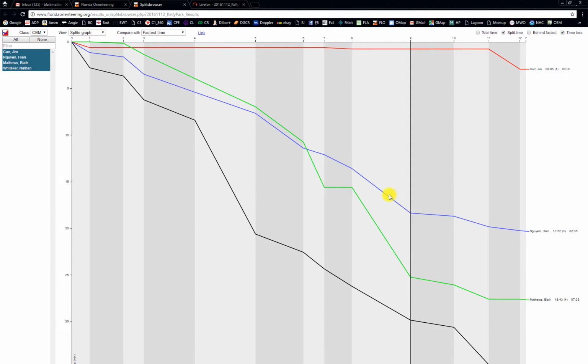We had different approaches to this particular control. We were the same up to here. We ran over to this trail and came up to this junction, but then to get from there to the control, he took the safe route of going up the trails where he could run, and I tried to go straight through, doing a compass bearing through there, and you can see how that worked out. It didn't work out in my favor because, number one, I started to deviate to the right of my track right here. That's a common problem for me.